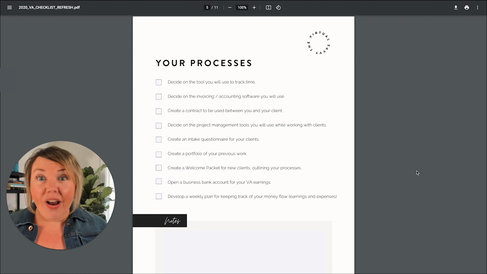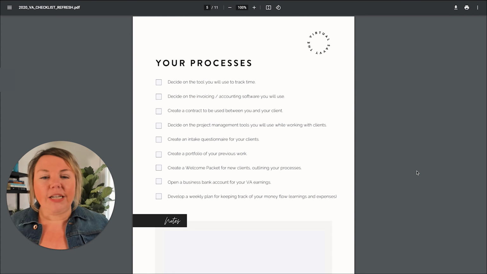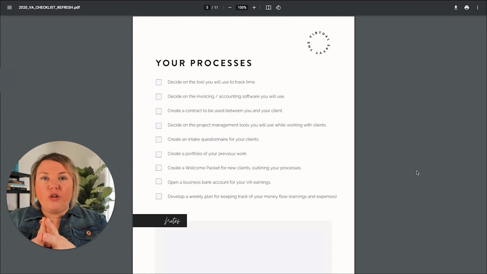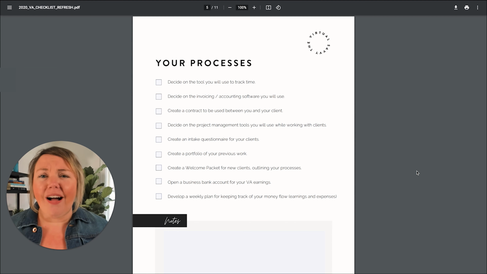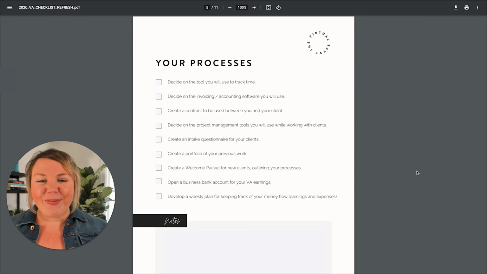We have a contract. I recommend, don't just download a random contract on the internet. Please, please, please, please, please. So you might want to check out our contract. It's in our VA toolbox. I will link to it below. You want a contract that's going to protect you. Please don't work with a client without a contract. I literally have worked with my best friends and still had a contract in place, just because that's the right thing to do. It protects you, it protects them. A contract is a good thing. So please have one.